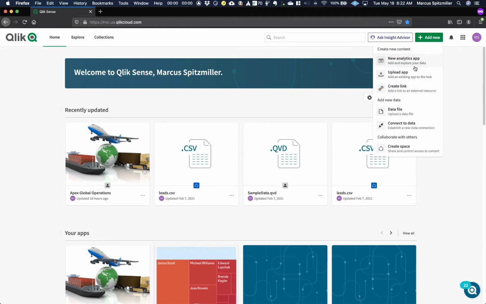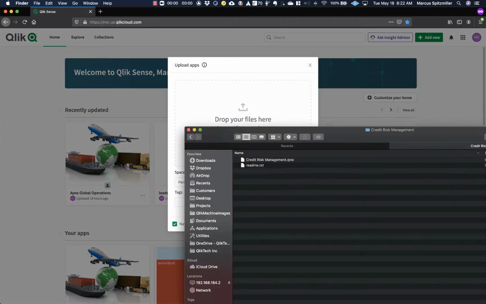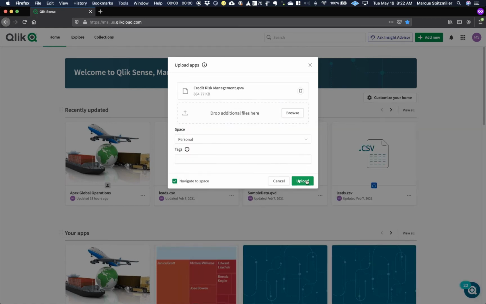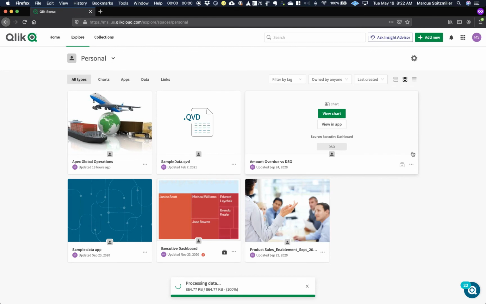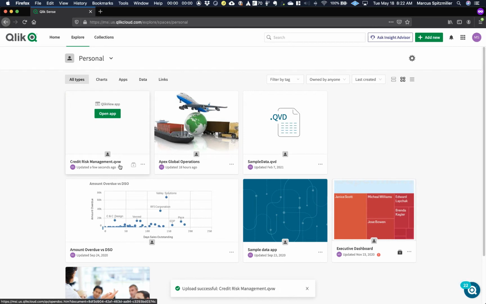I'm going to choose Add New, Upload an App, and then I have a file right here that I will drag in, and we'll hit Upload. I'm going to leave it in my personal space right now. We'll talk about spaces a little bit later. Okay, there it is, and we can see my app here with the QVW extension.